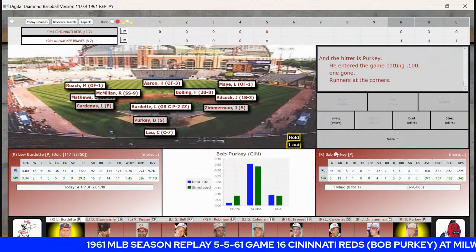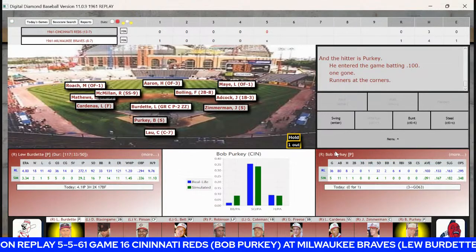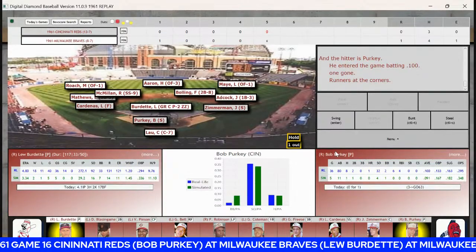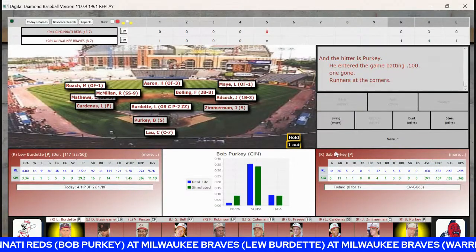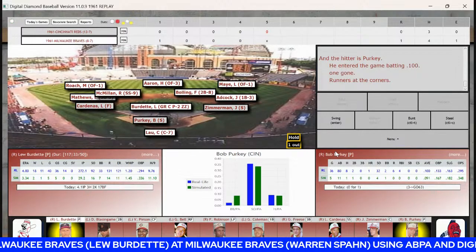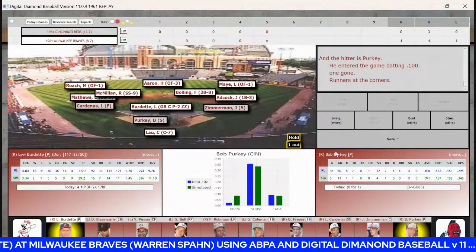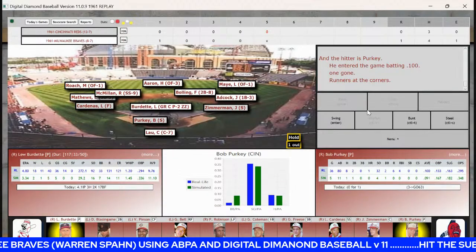Well, we'll just do it that way and we'll ignore him being on third for right now, guys. I'm not going to spend a lot of time on this. So we got first and second. We're going to try to sacrifice him down to third anyway. So here we go. First and second with a sacrifice try.